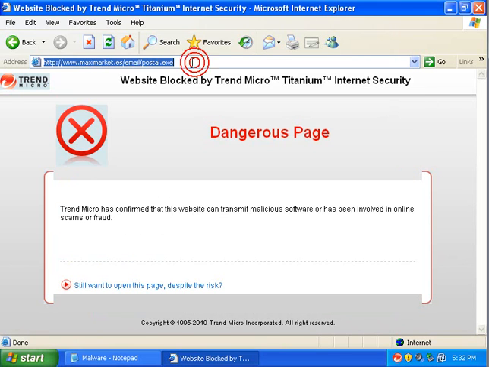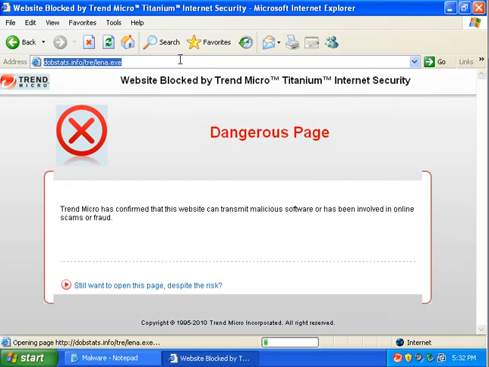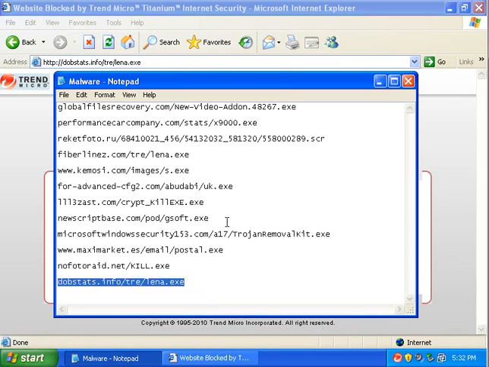Nothing's getting through this web guard. And here's one more different exploit. And it doesn't like that one either.